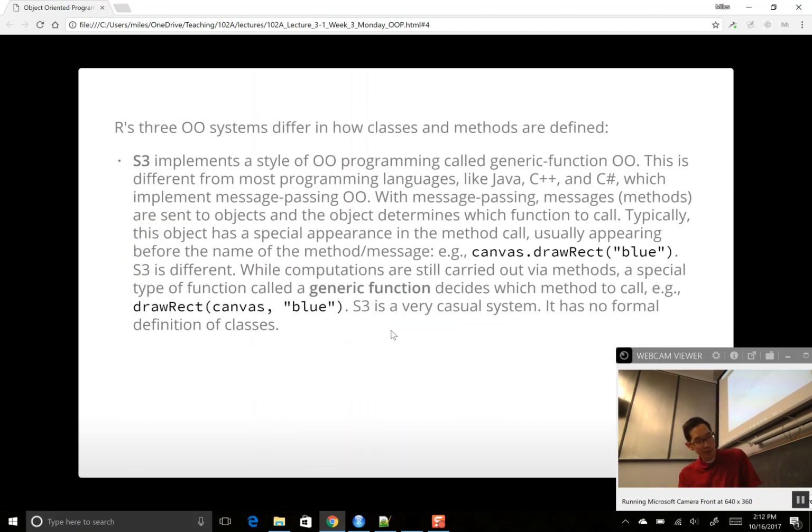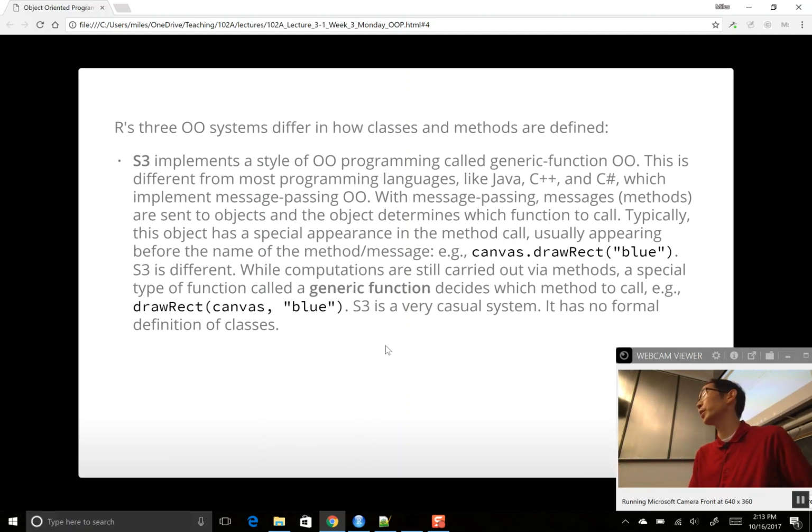And with R, things are a little bit unusual in that we have three different object-oriented systems. We've got S3, that's the most commonly used object-oriented system in R. But then there's also S4, which is a little bit more formal, and then we'll also cover reference class type objects, okay?